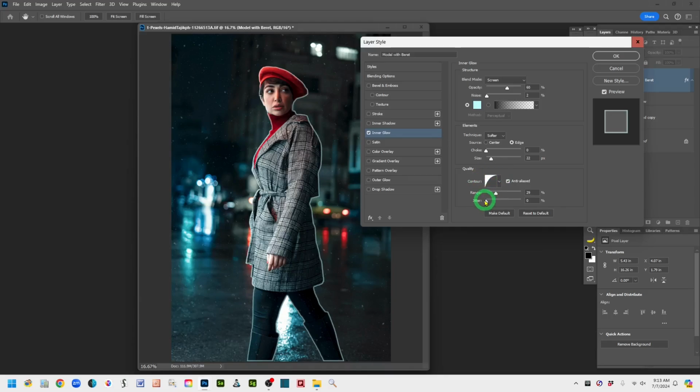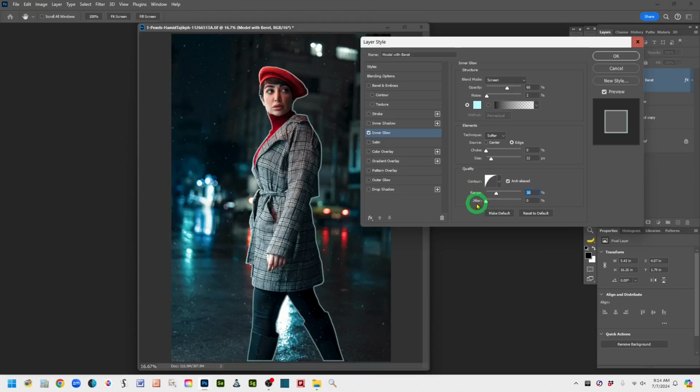You can set the range for that contour with this slider here, and the lower it is, the harder the glow. The higher it is, the softer the glow, or the more subtle. So again, you figure out where on that spectrum you want yours. I'm going to keep mine skewed a little softer, so I'm going to keep that there.